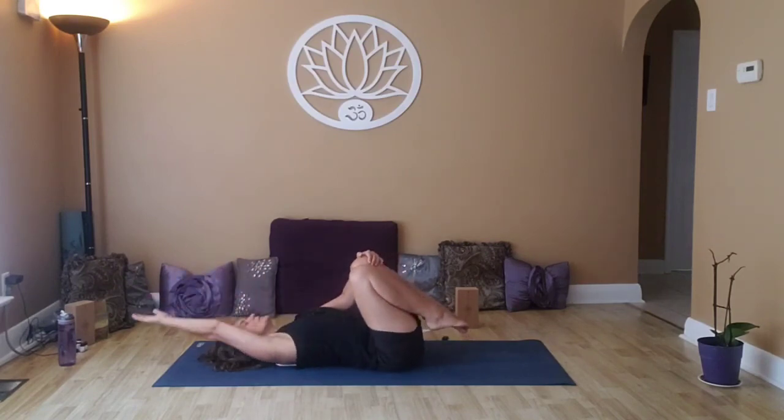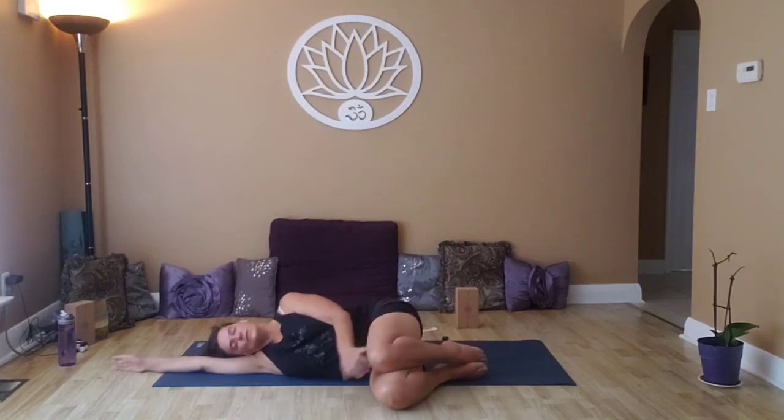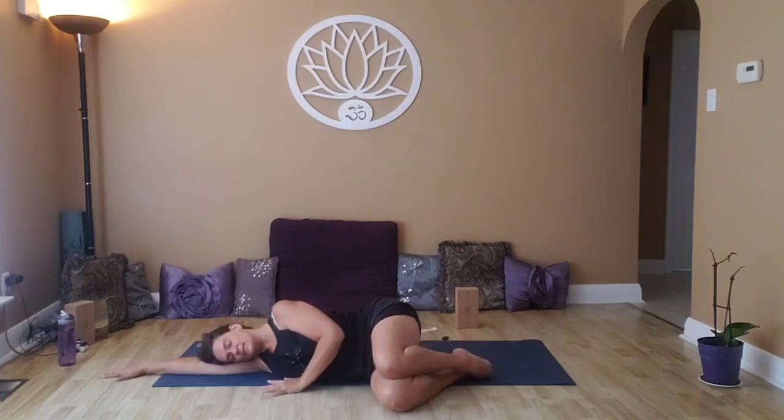Raising one arm overhead, roll over onto that side so your head is rested on your upper arm. The other hand sits in front of the heart in fetal position. Taking a few moments here, resting with the eyes closed, or rest with your gaze about 2 or 3 feet ahead. It's all a choice.